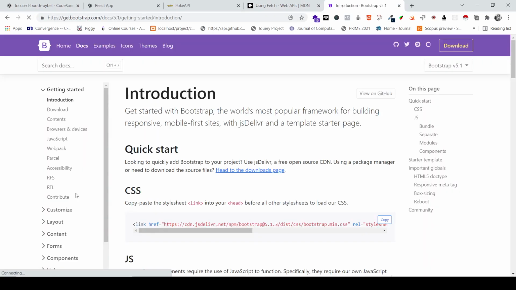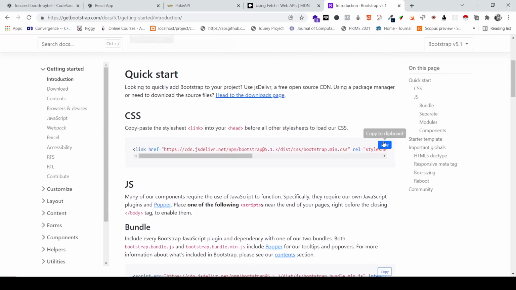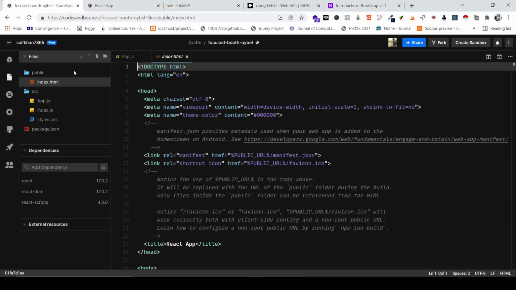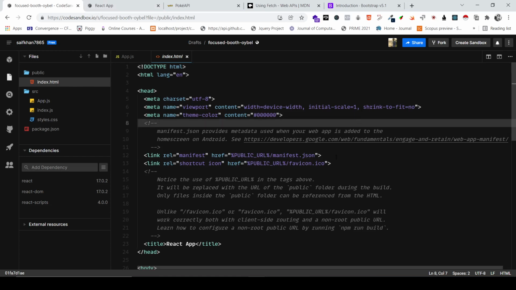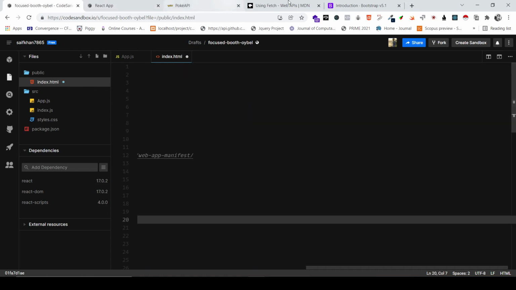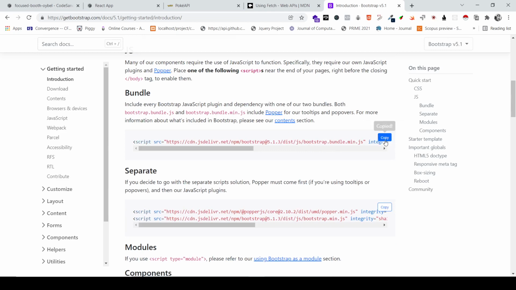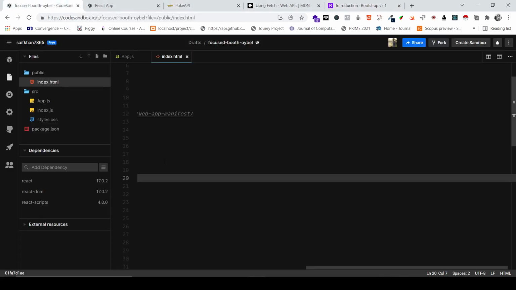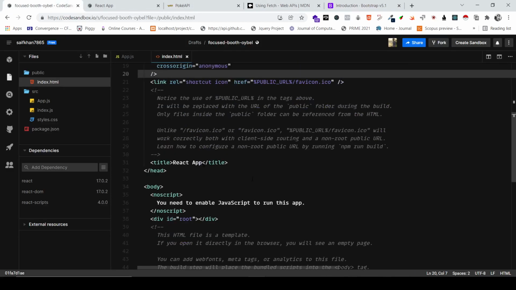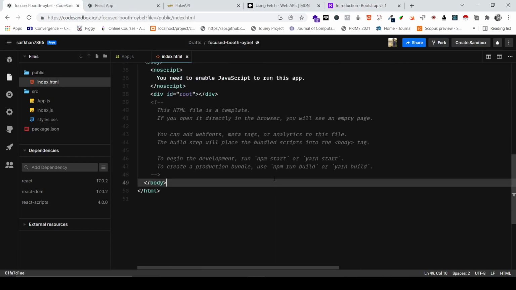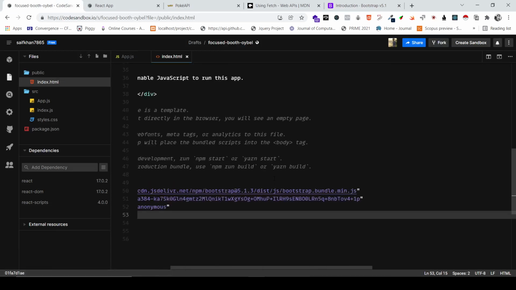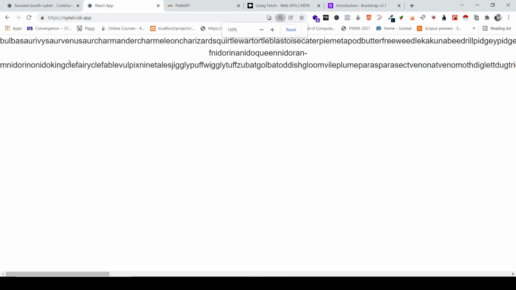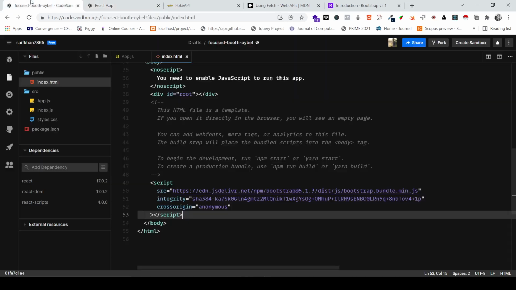I'll press get started, grab this and go to index.html, put this over here, and I need to put this JavaScript or jQuery as well before the body ends. Right, cool. Now I guess we will see a little bit of difference in the styling. All right, that I can see.